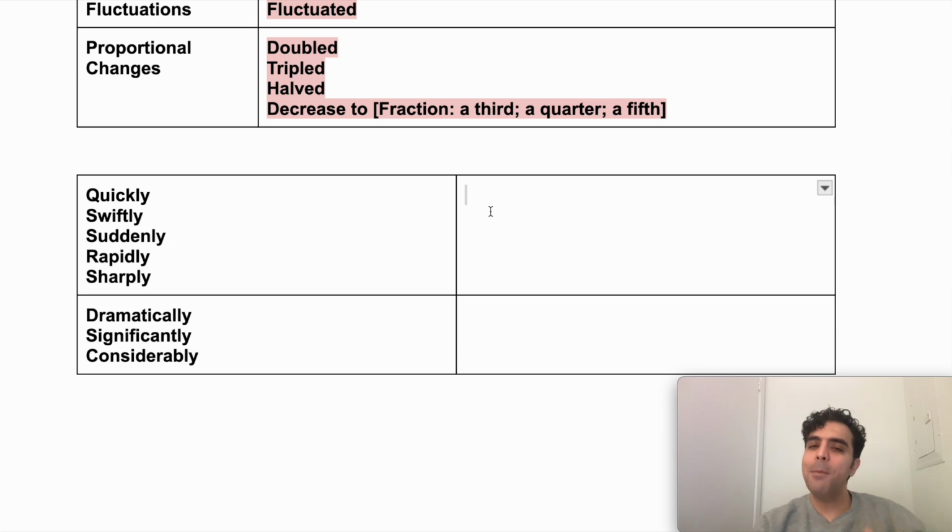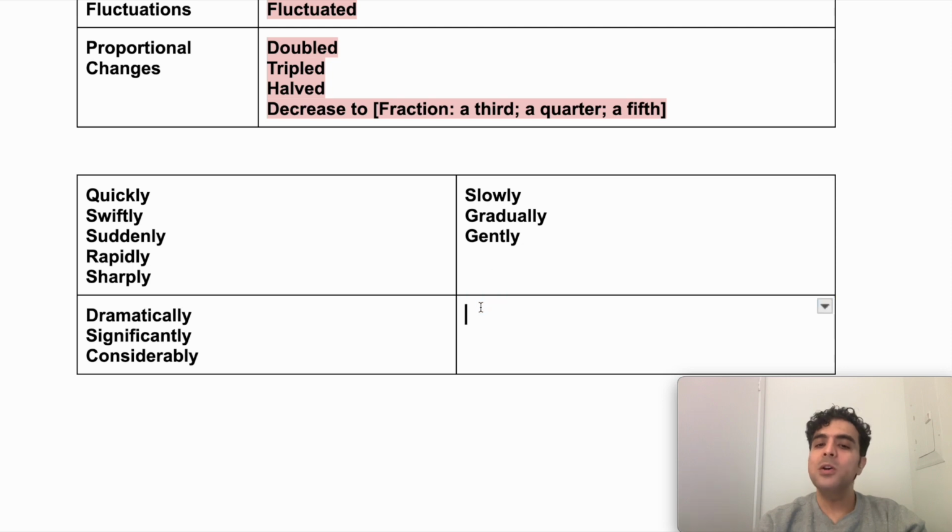But what about the opposite? What if we want to describe how the change has occurred, but we're not emphasizing how quickly or how great the change has been, but rather we want to emphasize how the change has happened very slowly. All right, so as you can see, the first adverb we could use is slowly. But what else? We could also use gradually or gently.